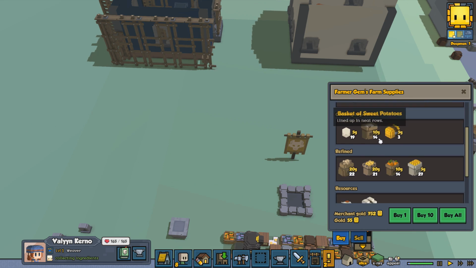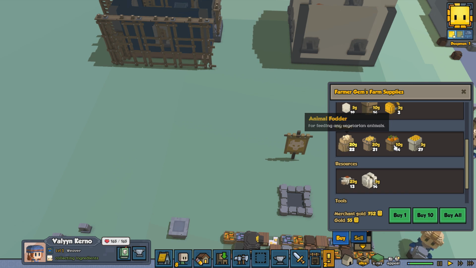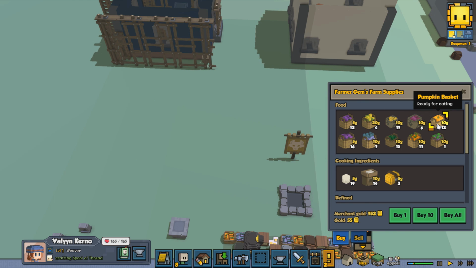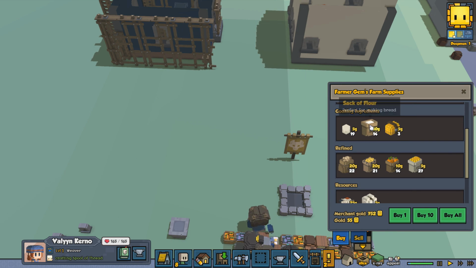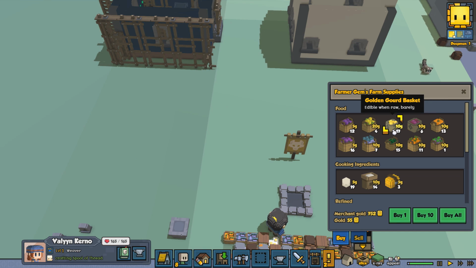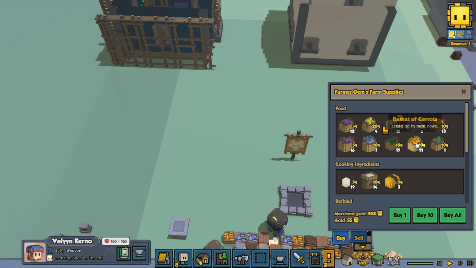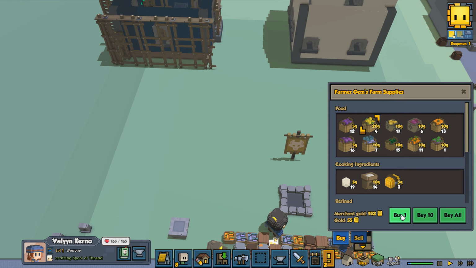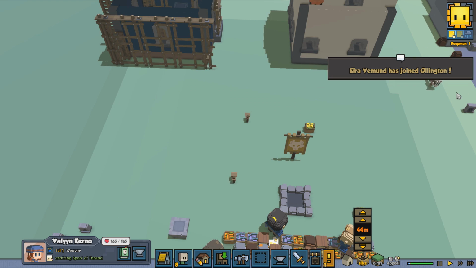And then they got a basket of corn over here. Do you have corn seed? You've got Poyo feed, animal fodder, rabbit feed, and sheep feed. But do you have seedlings? I definitely need seedlings. But I'm not seeing that. I mean, they're saying we have farm supplies, but... I don't see any seeds up in there. I guess I'll buy a couple baskets of corn.